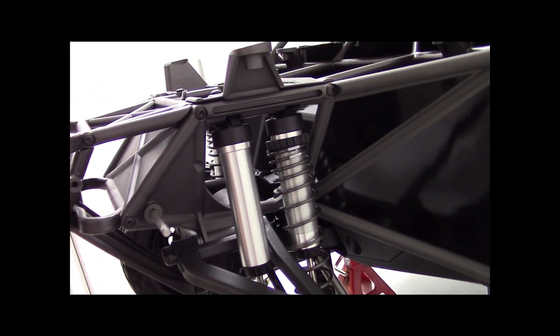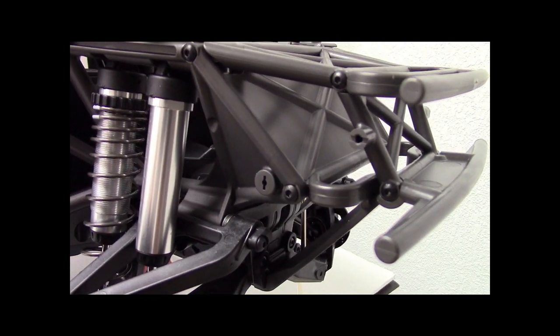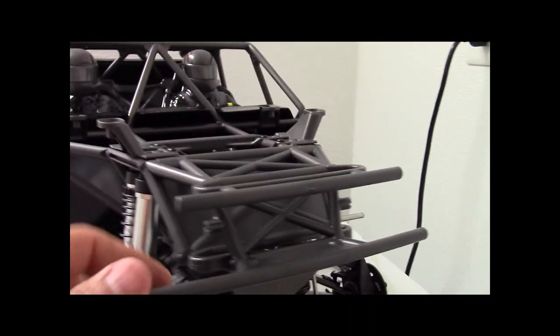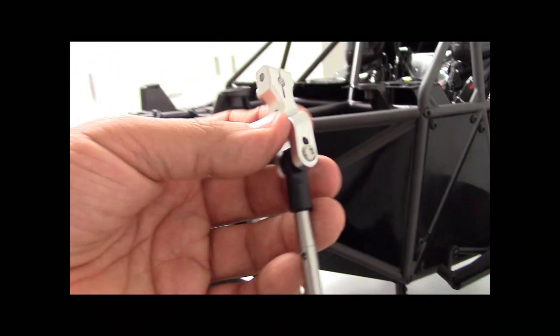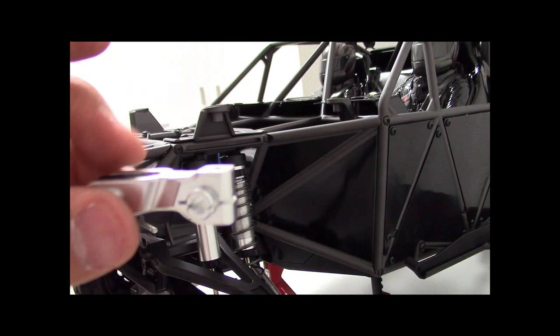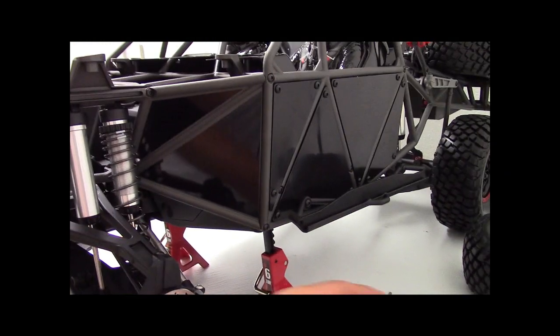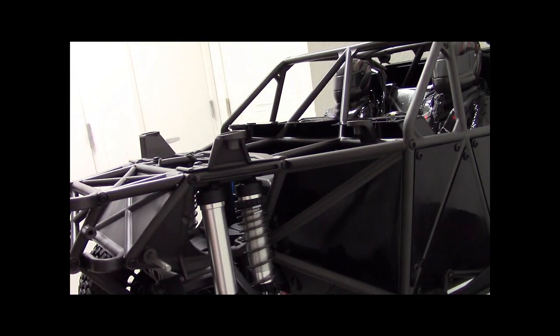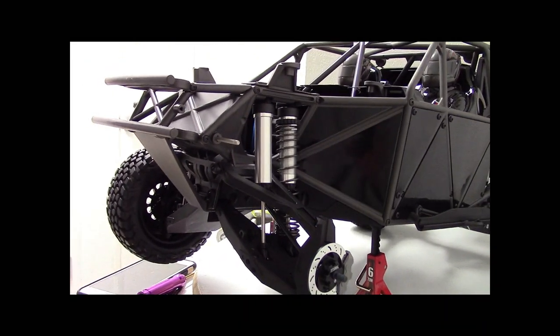See? So I need to do the other end. Because if you notice, it's really closed in. You really can't put the sway bar in there unless you make the hole. So, just wanted you to know, if you buy the complete kit with the sway bar, not just the links like these here, if you just buy these, you don't have to remove the original sway bar if you use it. But if you use a new one that comes with it, then yeah, you need to drill a hole a little bigger just to fit it in there. Okay, so I'll go ahead and do the other side, and I'll stand by and come back.